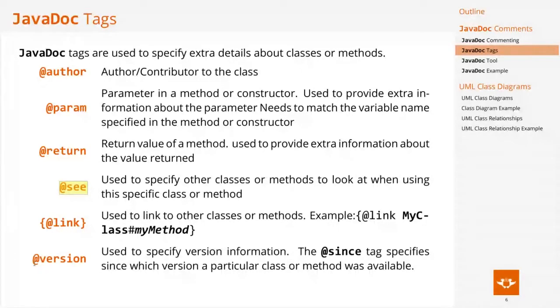And then the last thing here is @version, to indicate what version the actual class or method you are working with is. For example, you might start with version 1, and as you progress, you might increase the version numbers depending on what you're doing. So you could have a class that started out as version 1, and as time progresses and more functionality is added, you might see the class increase to version 2, version 3, etc.